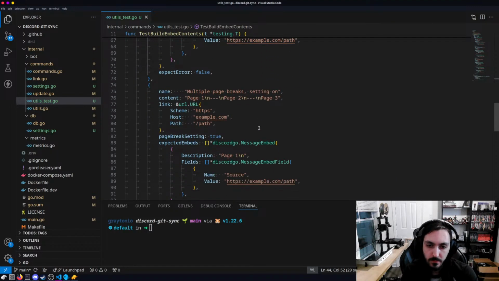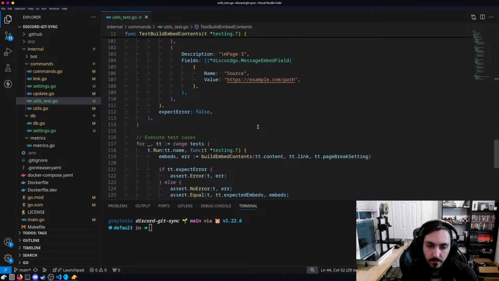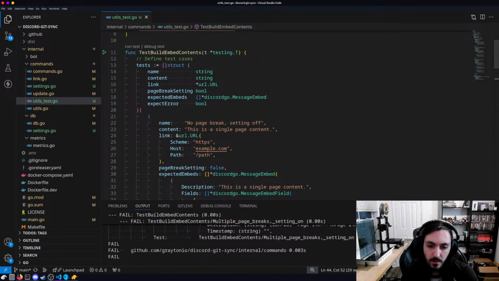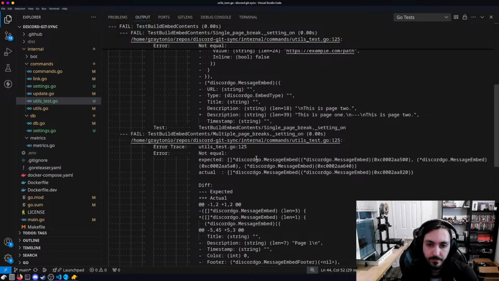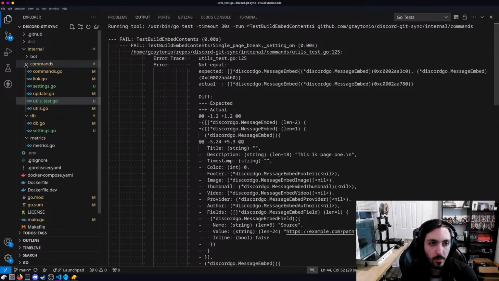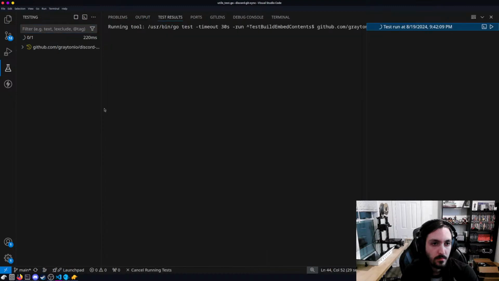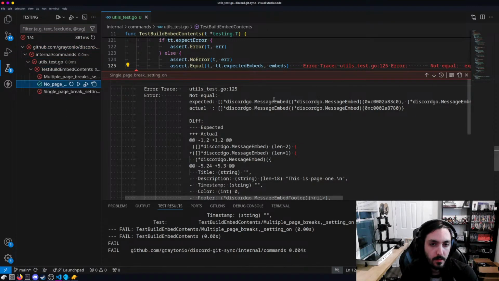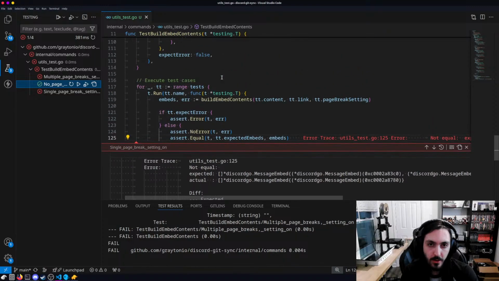Right. Let's see, do these all work? They don't. Two of them don't work. So no, the actual page break itself.